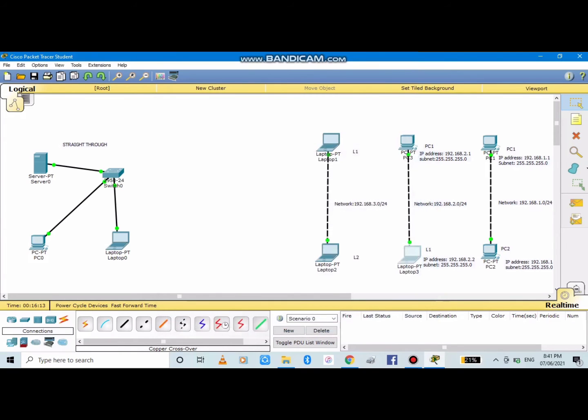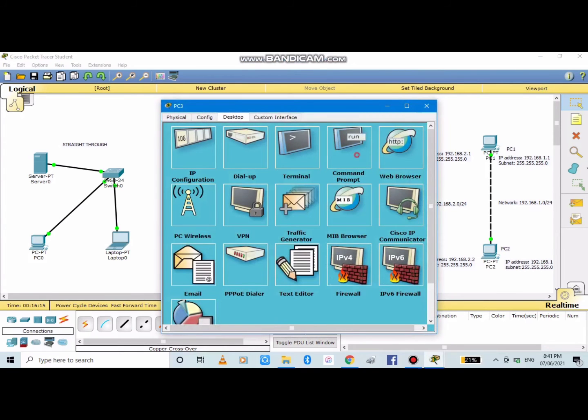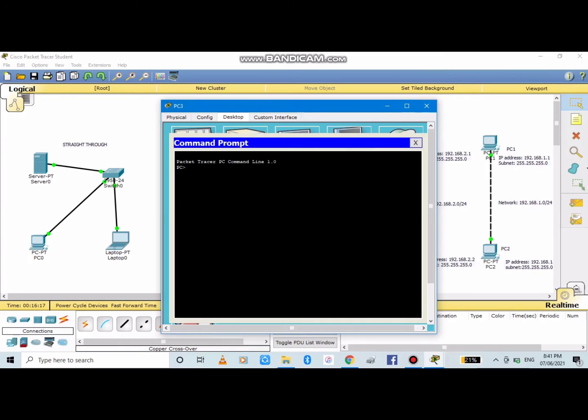So if you want to check, go to command prompt, then put the IP config, enter. So since it replied, it's connected.